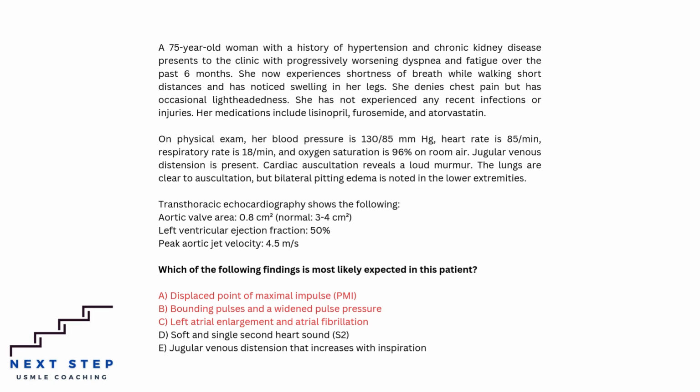There are two other super high yield complications of mitral stenosis that they love to go after on exams. Unfortunately, these are relatively less common in real life, but they're more common on exams than they are in real life. You hate it when that happens, right? But they do this because this is your hint. There is an anatomic component that comes into play here, and this is why they love to go after this. So can you tell me what are those two anatomic components which are complications of mitral stenosis?